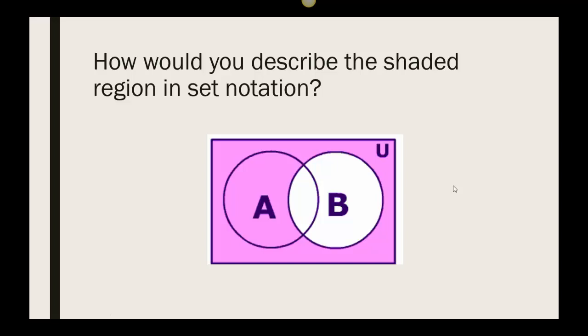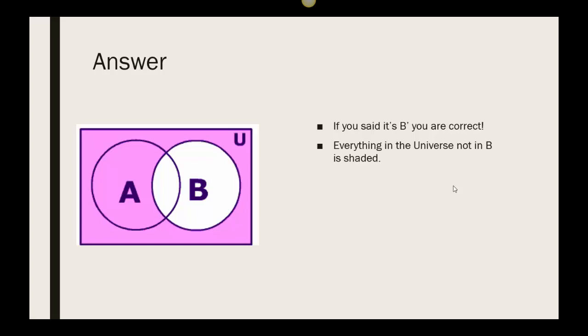Okay, so let's talk about this. Could we have some kind of notation, so use some set operations to talk about what I shaded here? So here you can see the only thing not shaded is B, right? So everything else is shaded except B. Well, what makes you think about everything except B? Hopefully you're thinking complement. Because complement would say what's not in B, right? So I got rid of B. So everything in the universe not in B is called B complement.